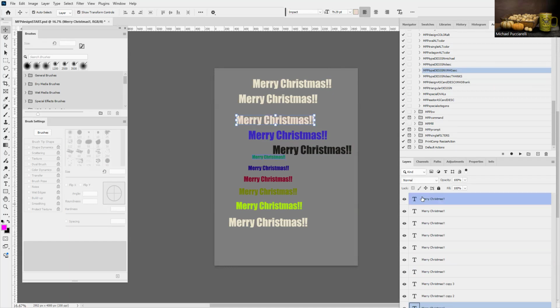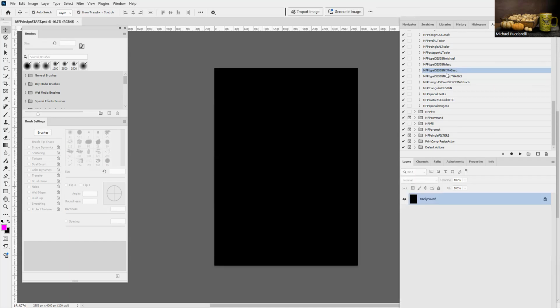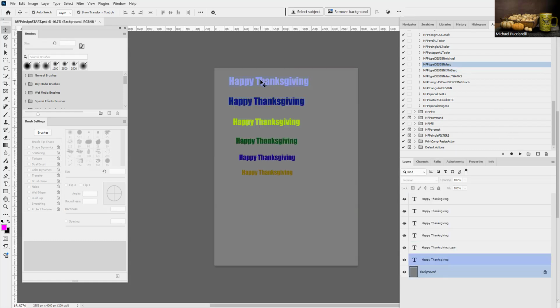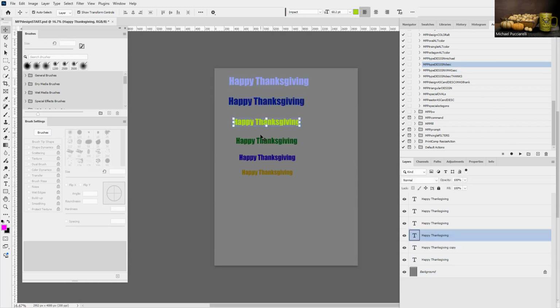And I put them in a group. Same thing, where I'm just duplicating it and making it smaller.